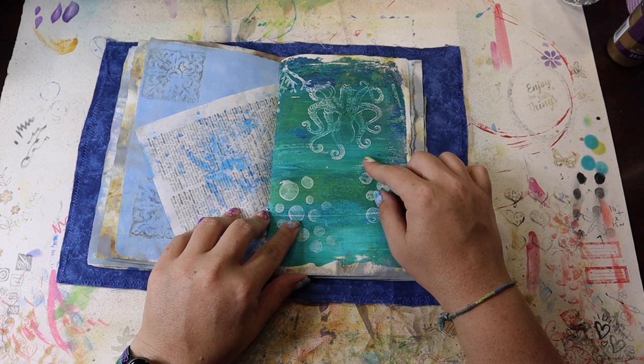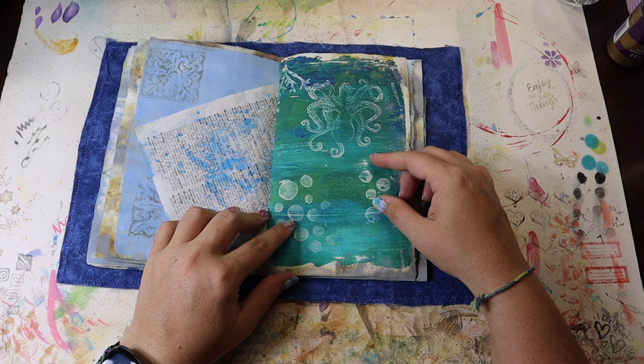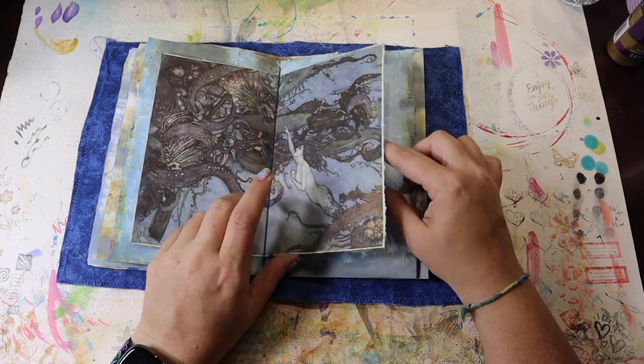Oh no, that ended up upside down. I am not taking this out to fix it. That explains how this one was upside down. I turned this one. Oh man.